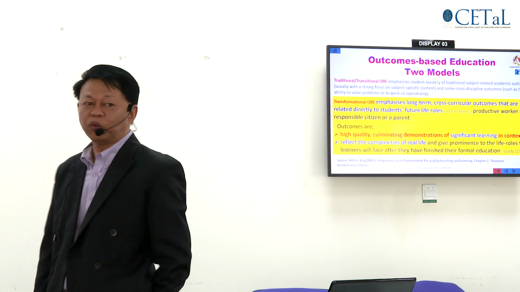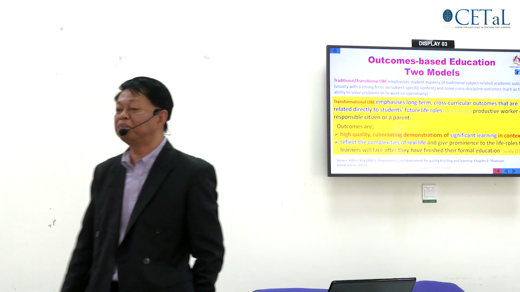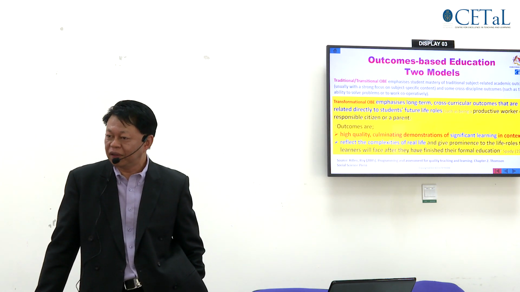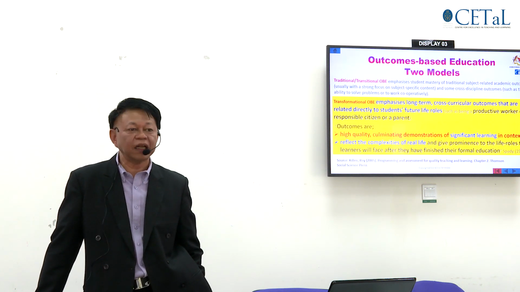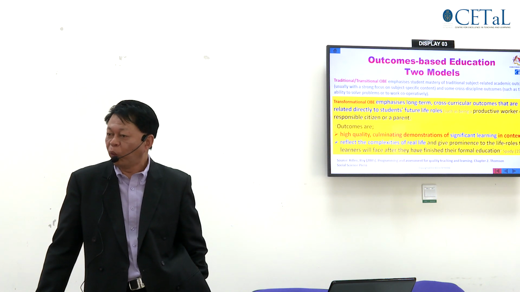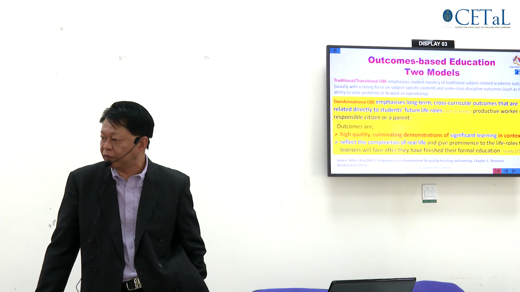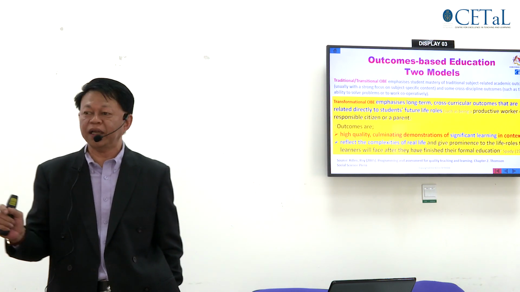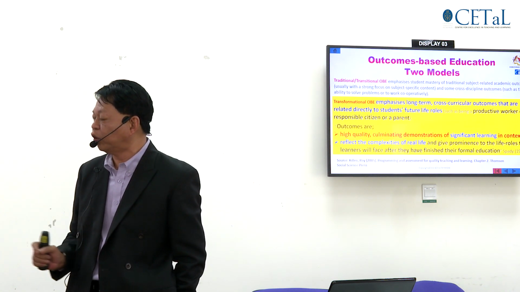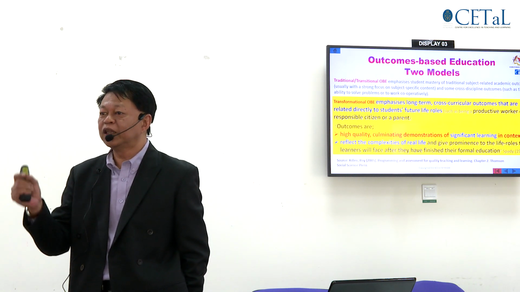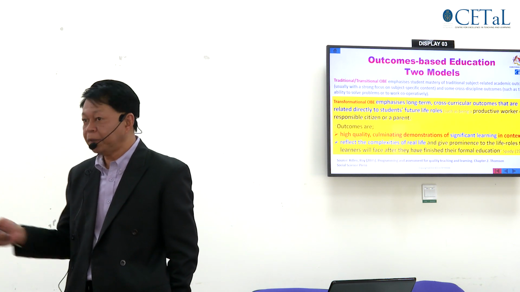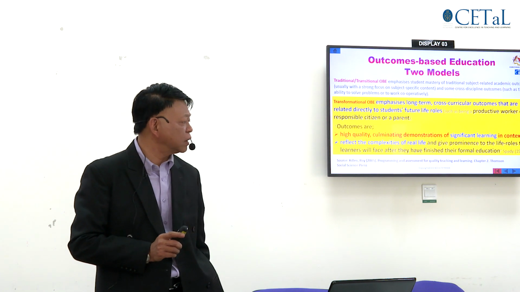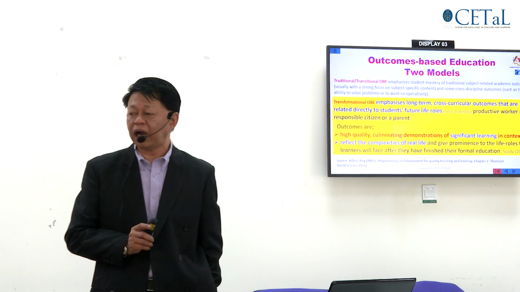And so, when you start writing the learning outcomes, the competency statements at the program level, and ensuring that they can achieve these outcomes at the program level, you offer courses. At the course level, definitely you have to start writing the course learning outcomes. Where does constructive alignment come into play? The real action of constructive alignment is at the course level. Because the term itself says constructive alignment. Today I'm not going to talk about the constructive part, but focusing only on the alignment part. And that alignment part refers to the tools that you use to collect evidences of students' learning outcome attainment.